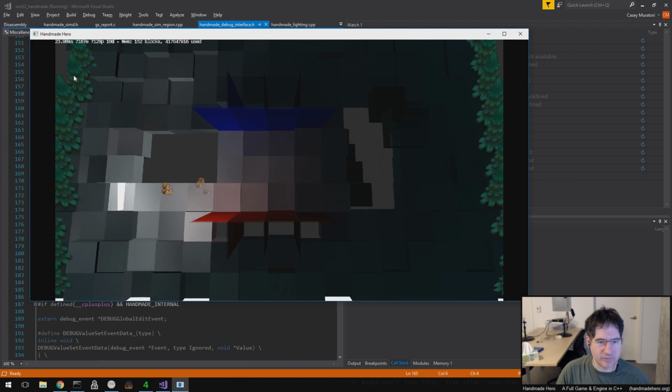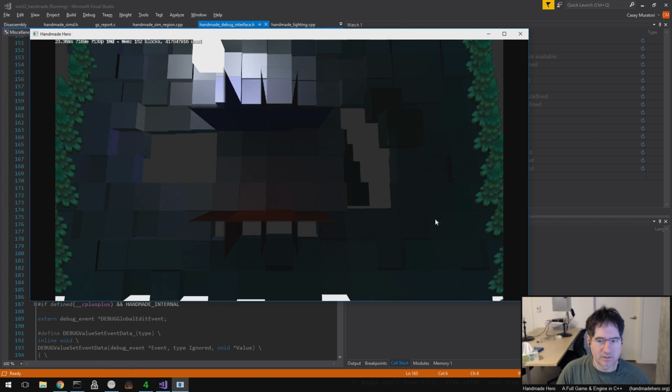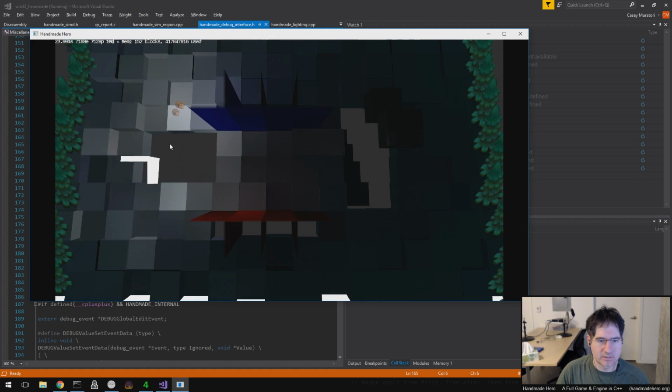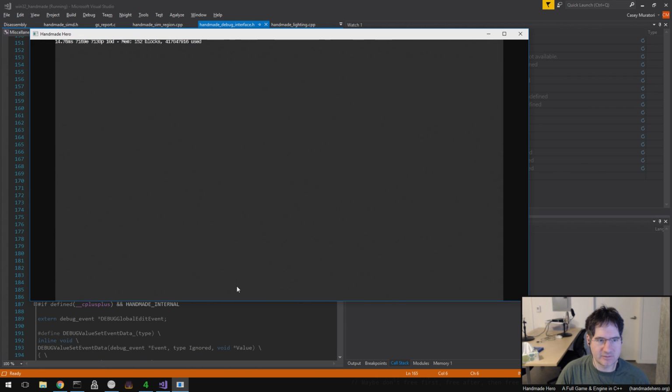It looks like just the rendering actually takes that time. That's just the slowness of sampling the lighting, I guess. Yeah, I mean, look. We're running at under 16 milliseconds.